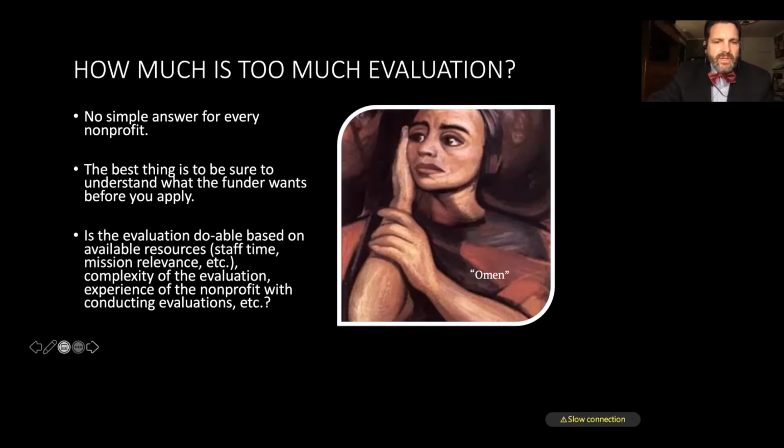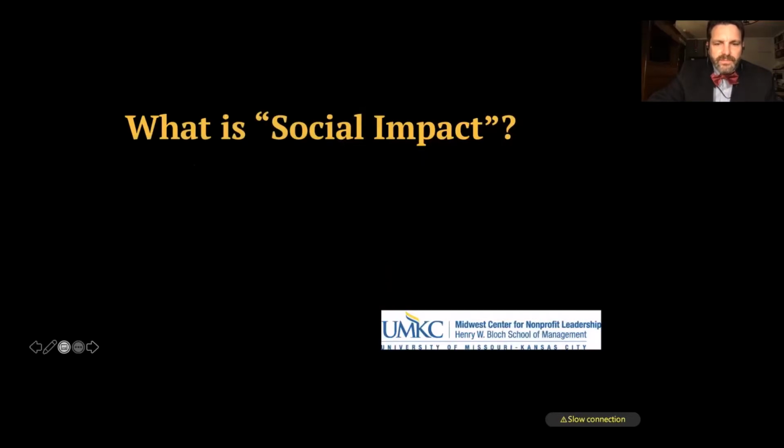Do you have the staff time? Does it fit your mission? How complex is the evaluation? How experienced are you in tracking this kind of data and information, and doing it right? Because the last thing you want to do is win a grant, everybody's excited, and then you get into it and realize, holy cow, this is a lot of work. We aren't staffed for this, and ultimately realize that it really wasn't worth it for you, and then you end up not being able to meet those deadlines. You're not able to do the evaluation that's required, and then obviously you've burned a bridge with a funder. And so that's the last thing you want to do, is put your trust on the line.